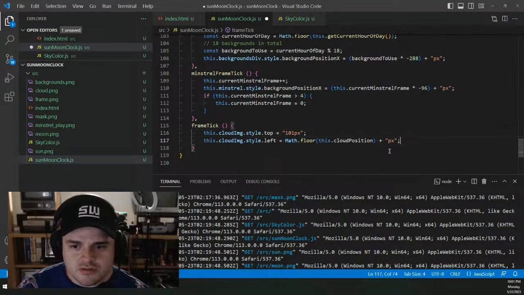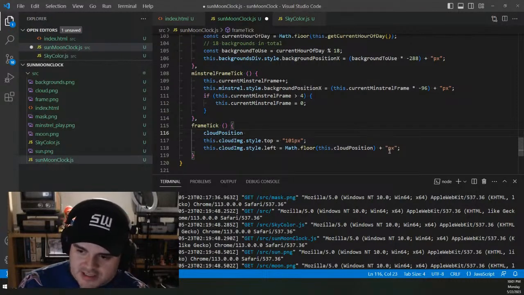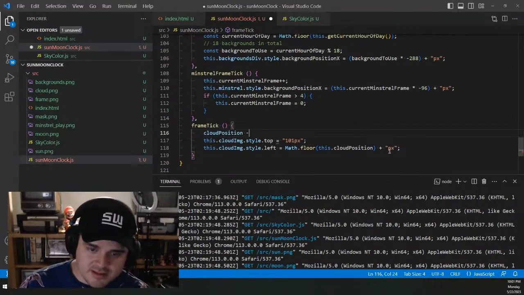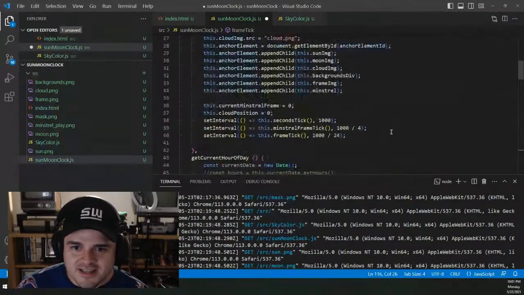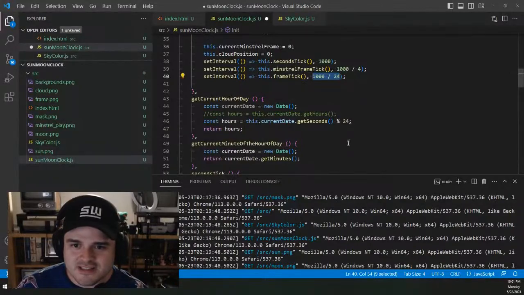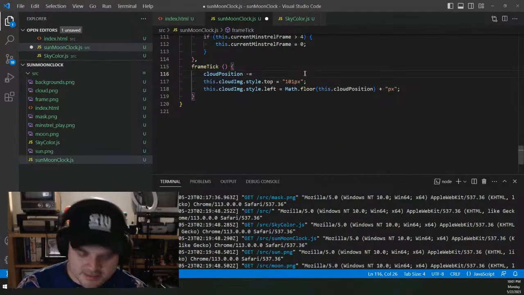We are going to subtract to it every frame tick. Probably should be times the delta. And the delta in here is hopefully this, right? Should be approximately this.